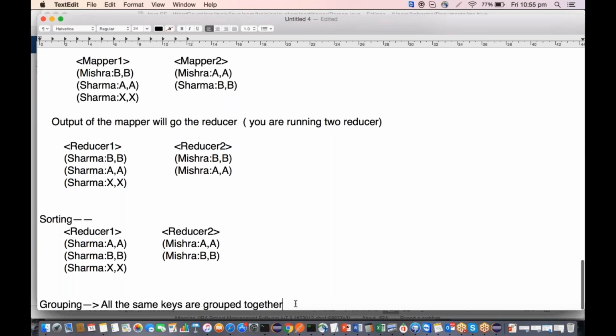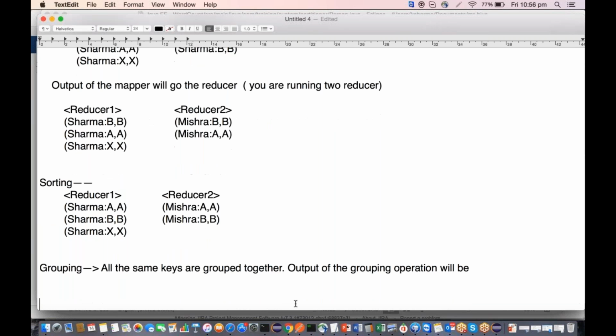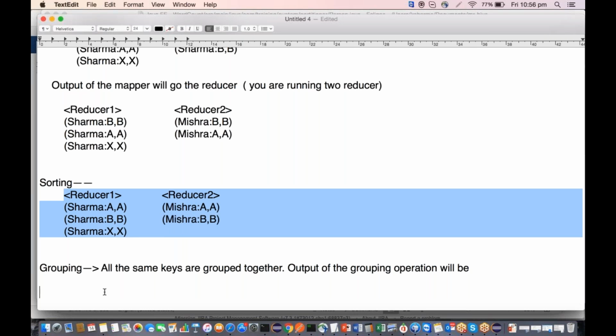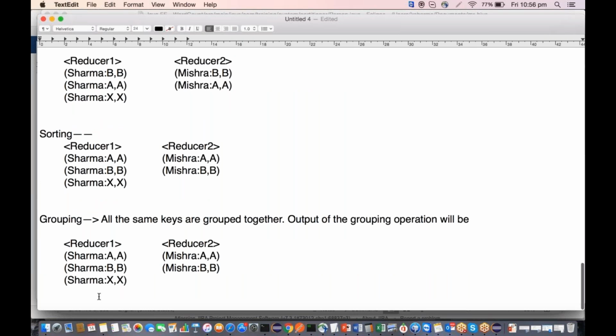So the output of the grouping operation will be something like this. It will be the same as your sorting operation because the keys are not the same, and the grouping operation says that all the same keys will be grouped together.